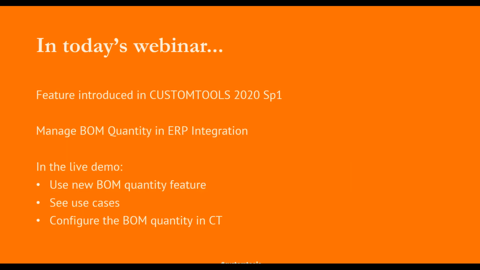So let's get started. In this webinar, we are going to review a feature introduced in Custom Tools 2020 that allows you to manage BOM quantity. That feature has been designed to be used especially in ERP integration. In the live demo, Tim will introduce that new feature to you, and we'll also introduce some possible use cases and finally show you how you can configure it.